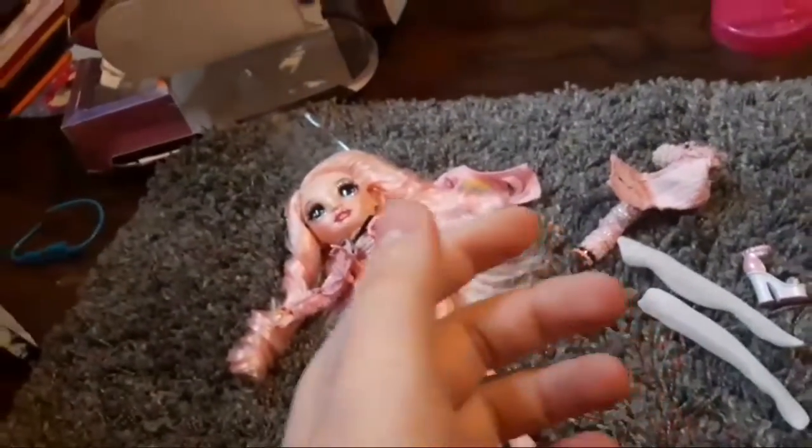So what do I think about this? I like her. She's really pretty. But my tights ripped. They literally ripped. I couldn't even get them over her butt. And she has a floating headband problem. So I don't know what to think.